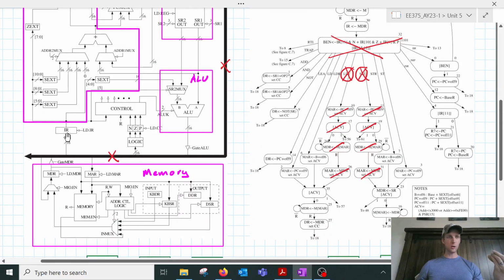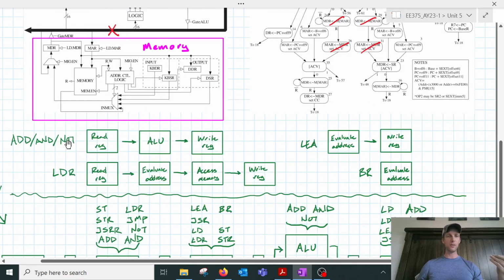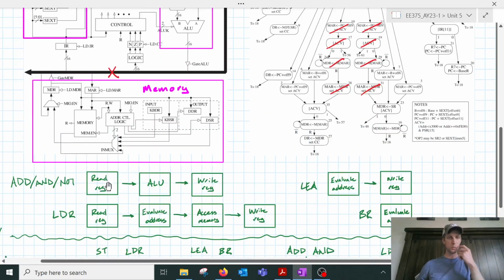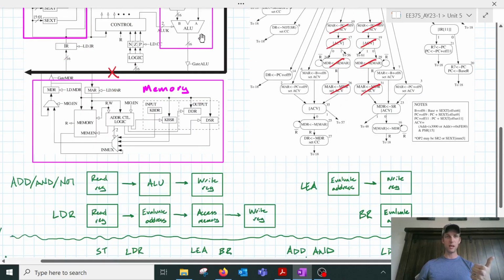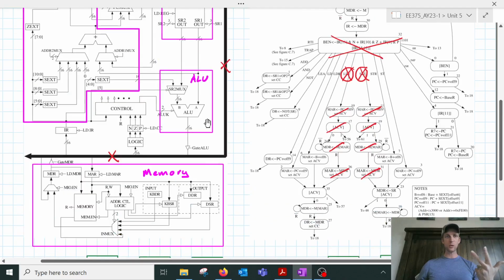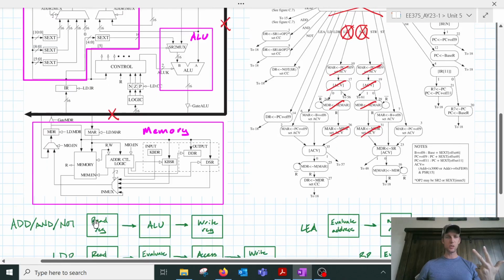Once that instruction gets loaded into the instruction register, the processing requires reading a value out of my registers. So that's number one. Then it goes through my ALU to calculate the actual result. And then I have to be able to write that back into my register. So you can imagine kind of three steps where I'm reading something, processing it, writing it back.